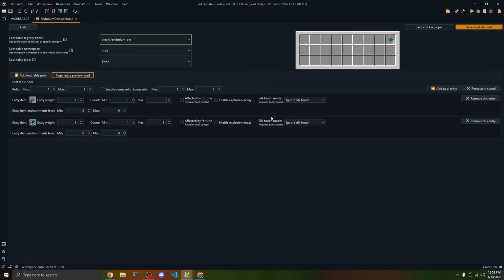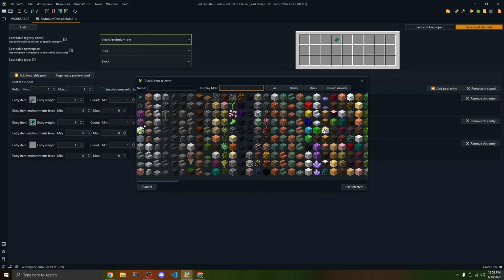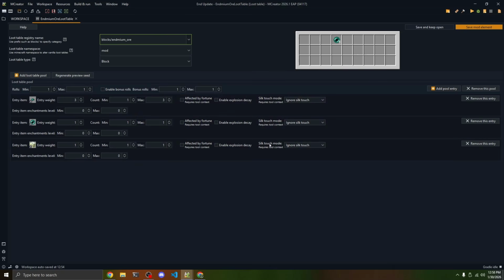Now, additionally, one more thing that you might want to do is make this ore affected by silk touch, so that if you break it with silk touch, you get the original ore. In order to do that, I'm going to add another entry, which is just going to be the ore. And we're going to use this over here. So we're going to say only with silk touch, and we're going to set the other 2 to only without silk touch. And this way it won't really work in the preview, but if we break this block with silk touch, we'll always get this one, because these 2 are invalid when we have silk touch, and same way the other way around. We'll never get this if we don't have silk touch.